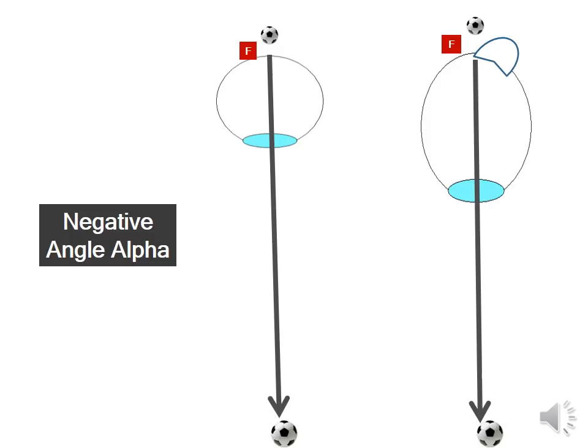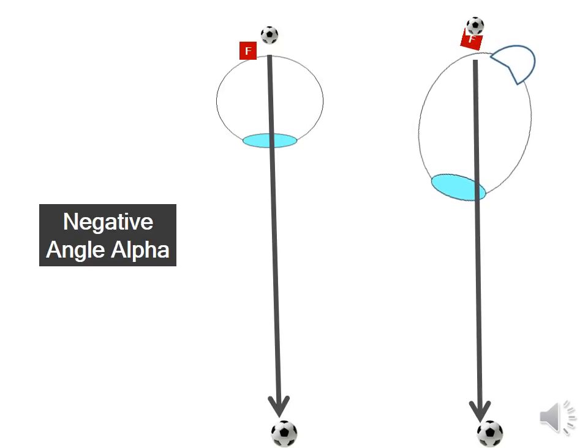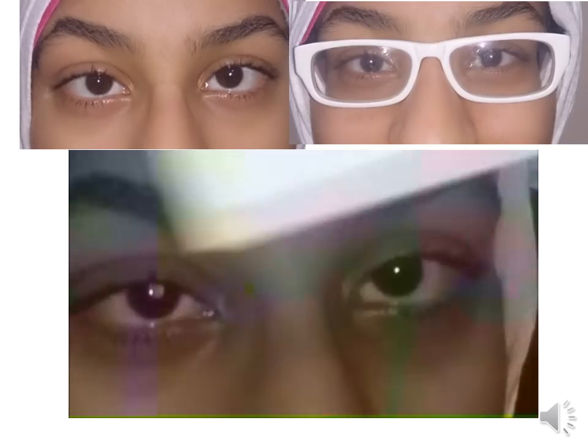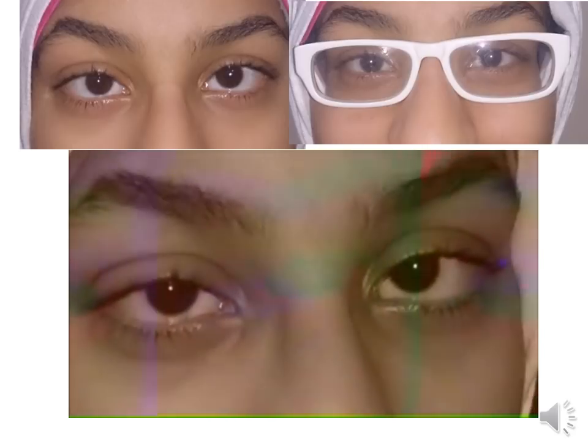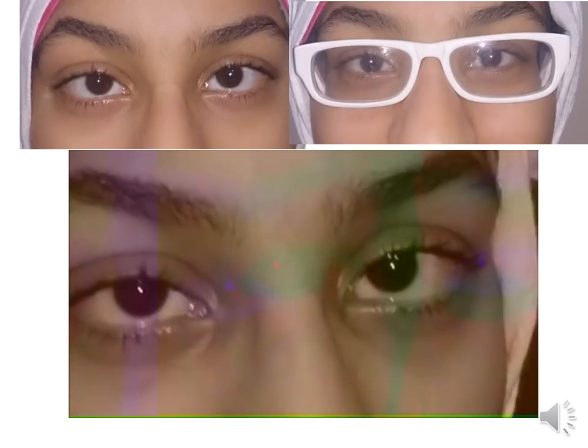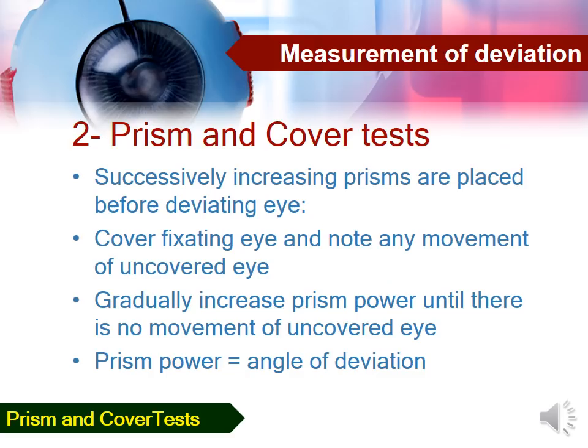Now this time, the eyeball would have to rotate the cornea nasally to bring the fovea to the center. This is a patient with high myopia. You can notice that the corneal reflex is shifted temporally, as if the patient has a convergent strabismus. However, on cover-uncover and on alternating cover test, no movement is seen, indicating that this is an apparent convergent strabismus. In such cases, if you relied on the corneal reflex, you might get an error in measurement.